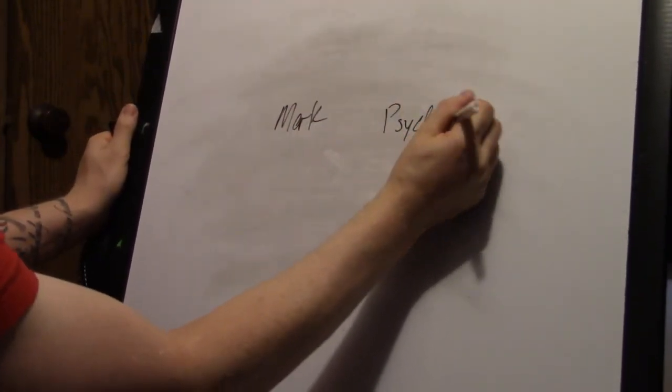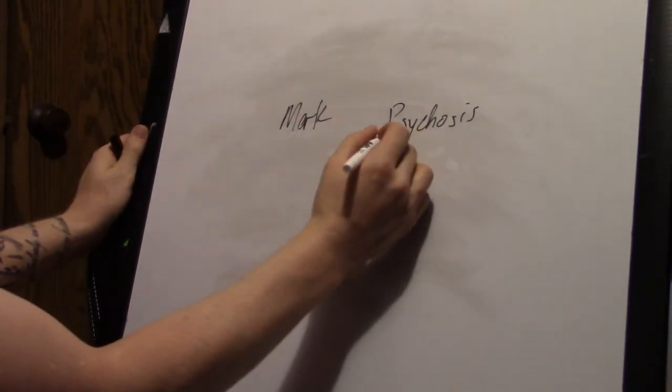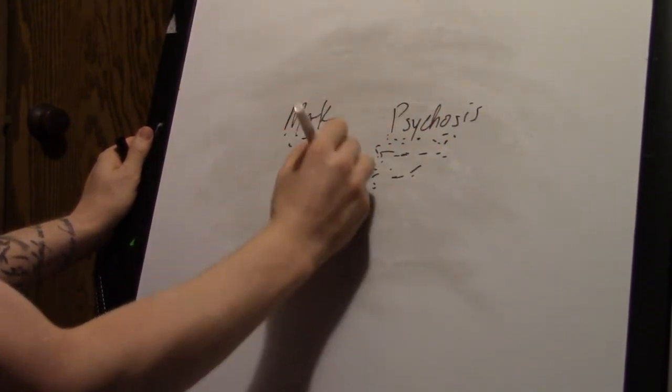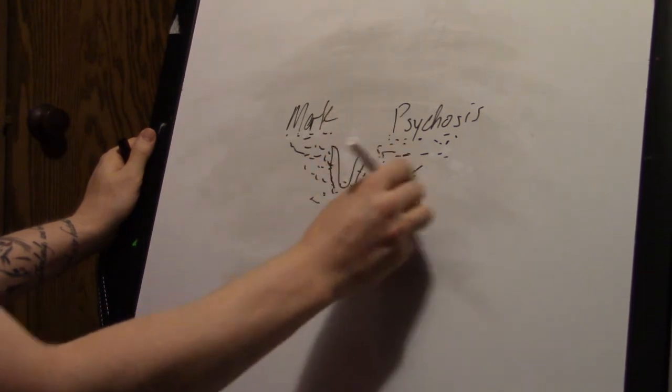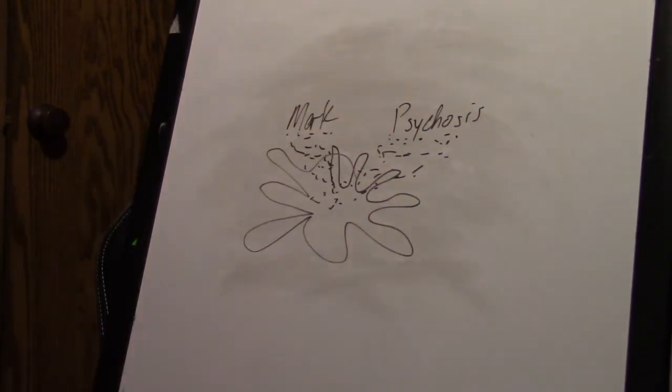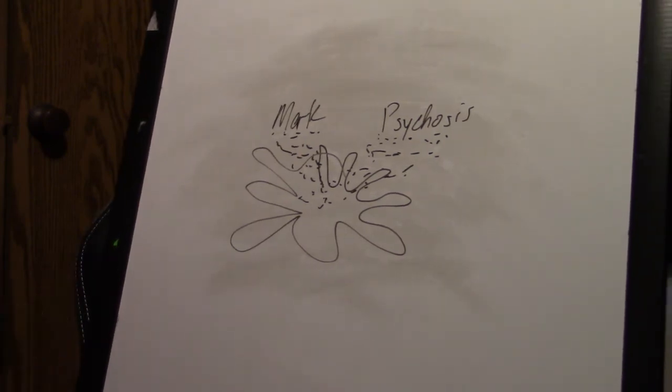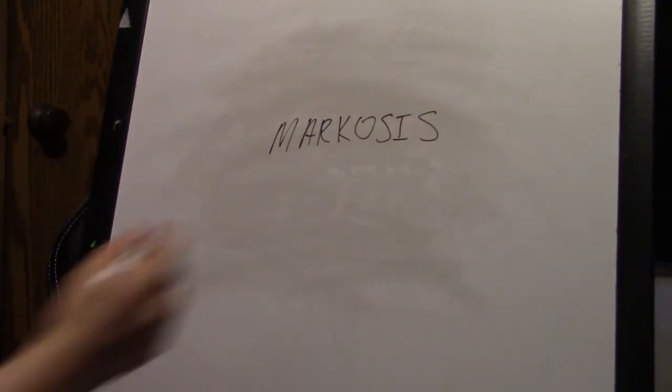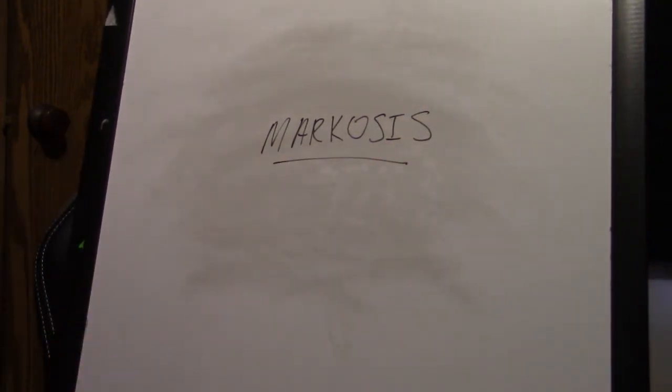So, I thought of a way to make my name more personal. What I did was I took my name and then I was into psychology. One of the things that interested me was psychology. So, what I did was I thought of a disorder that I thought was an interesting disorder known as psychosis. And I took those two words, did a fusion dance from Dragon Ball Z, and it turned into the name the channel was still today which is Marcosis.